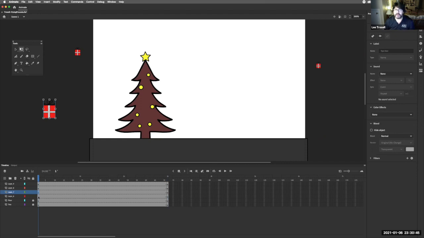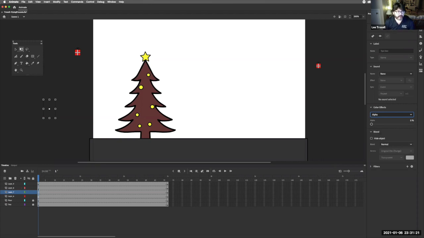Also, one thing that's really cool, since each one of these frames only has one object on it, you see that when I made layer 6, when I changed the alpha to 0 and made it invisible, the dot signifying the keyframe went from being black to white, because Animate wants you to know that even though you can't see it, there's something on that layer. So I'm going to come here and do the same thing, color effects, alpha 0. And you see that it pre-populated the 0 because that was the last alpha that I used.